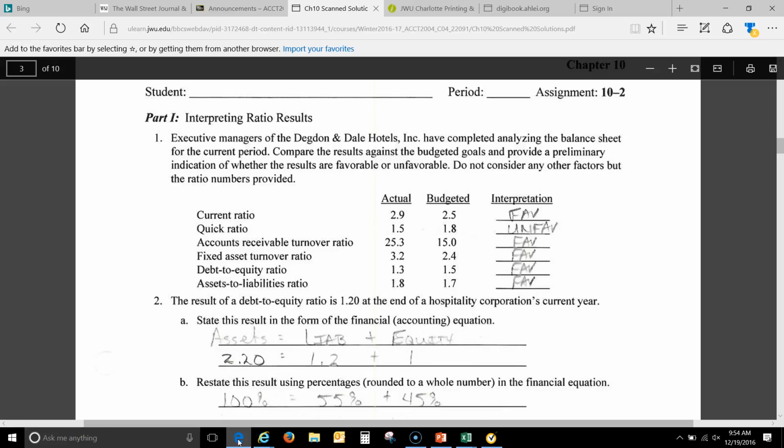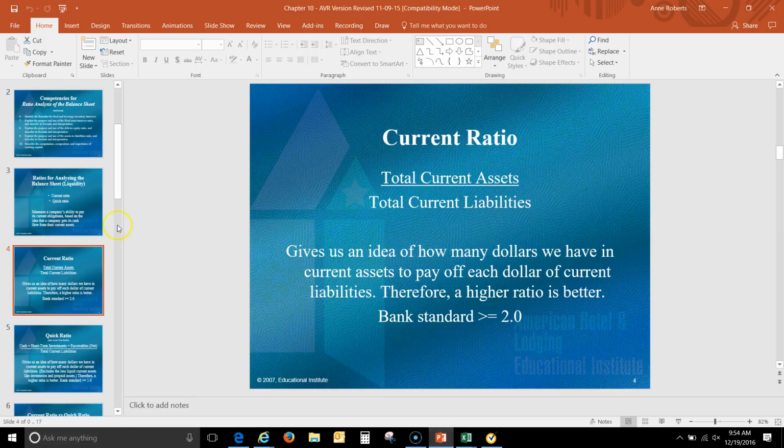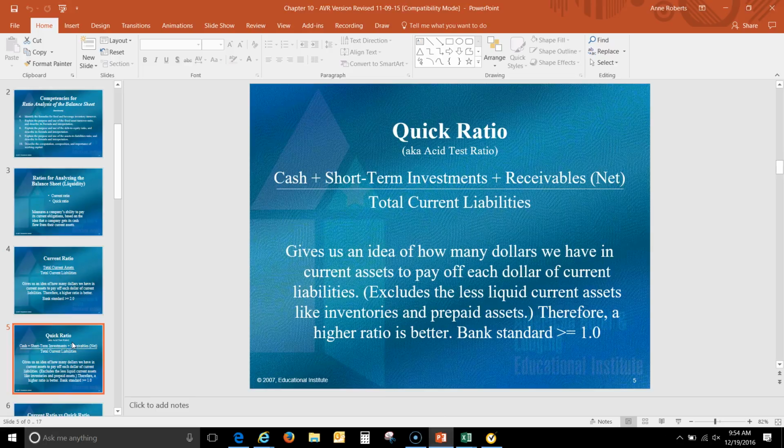All right, let's take a look at the next one. We've got a quick ratio. All right, so we've got our quick ratio. Remember, this time, about the only thing that we're leaving out of this quick ratio is what? What are we leaving out? No, we're not leaving out receivables. Those are right there. Inventory, okay? So when you're talking about the quick ratio, we're basically leaving out inventory.